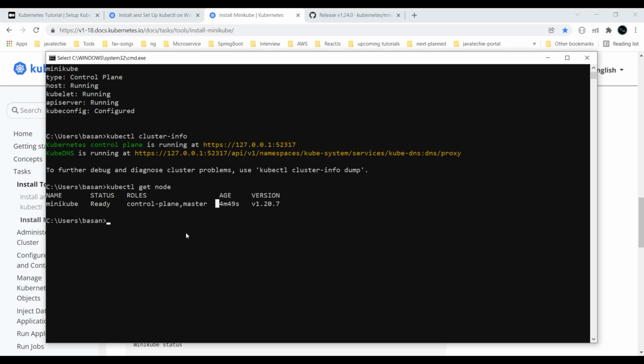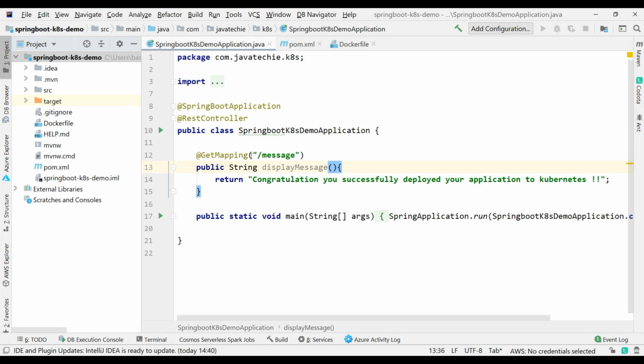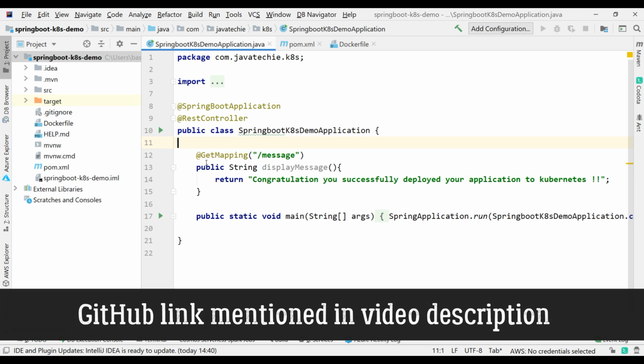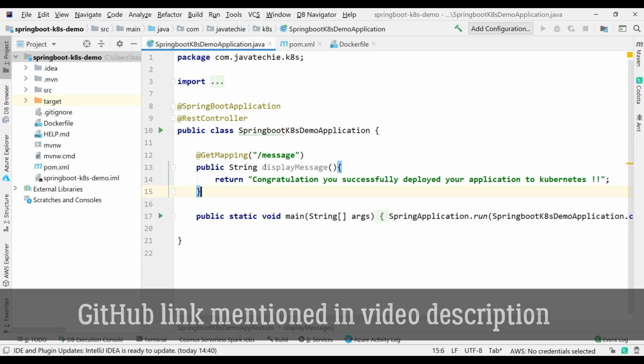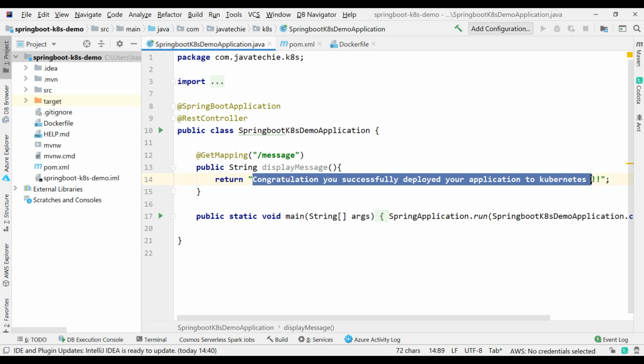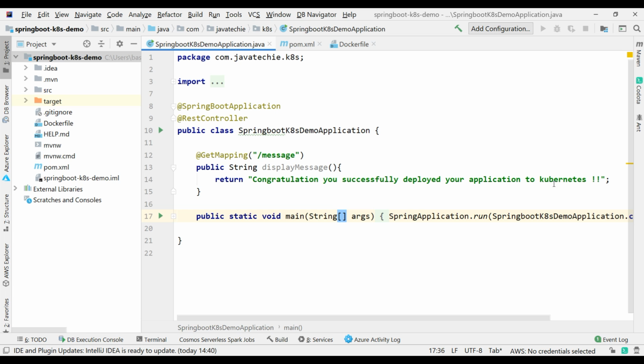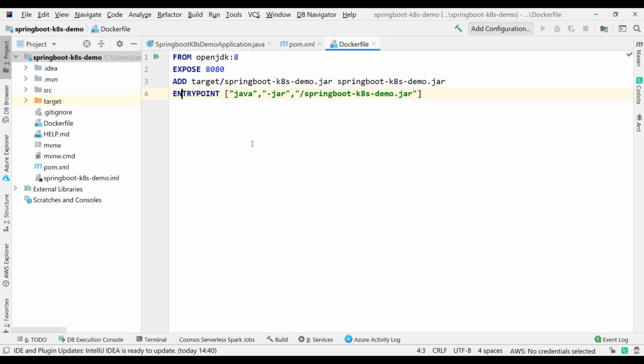So let's quickly create a Spring Boot project to deploy to the Kubernetes cluster. Now let me go to my IntelliJ IDE. I already created one small hello world kind of example where I have only one endpoint and I am just exposing a string message here. Okay, congratulations, successfully deployed your application to Kubernetes. And also, if you observe, I just created a Dockerfile. Now the first step, I need to dockerize this particular application. Then from the Docker repo, I just need to pull this image and run it inside the Kubernetes cluster, right? So first I need to dockerize this application.